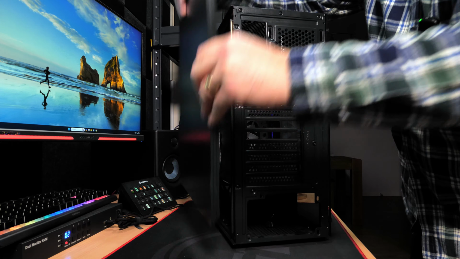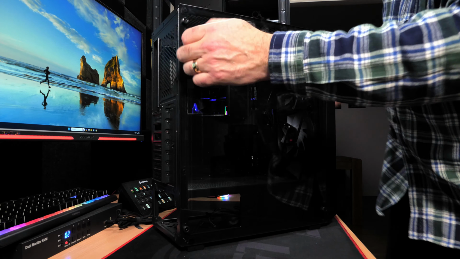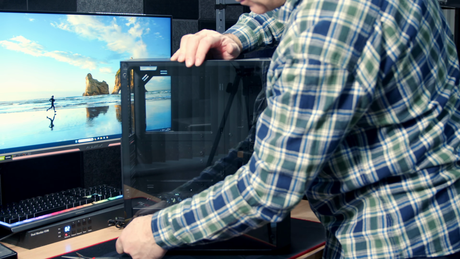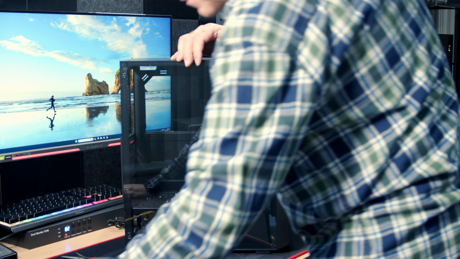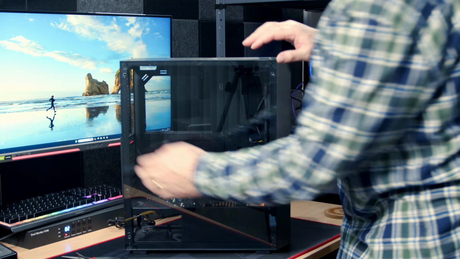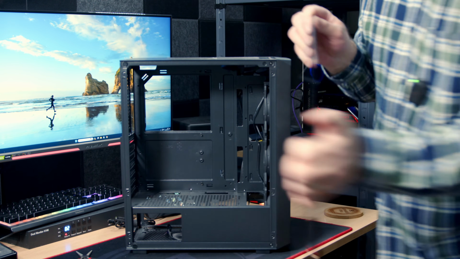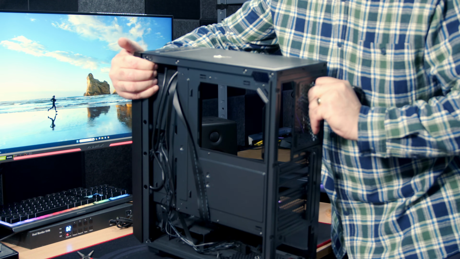So back panel off, front panel, now it's a little bit different on this one, four screws there, again they're only hand tight. Try and keep all my screws together for each case, and it should just pull off, there you go. Now the front panel, so we've got the back panel off. Yeah, see that?